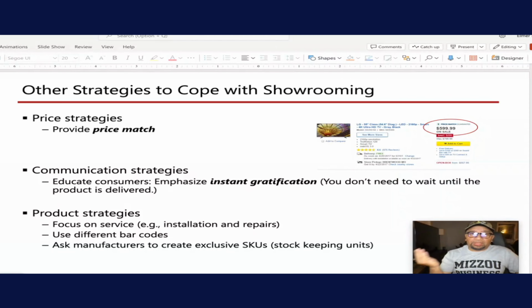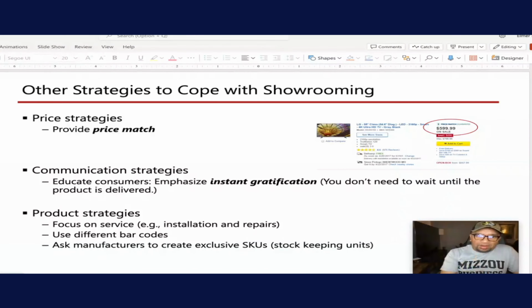And then related to the next topic, instant gratification. If I can buy it now in store, then I don't need to wait for it to be delivered tomorrow, 2 days from now, or who knows how long from now, right? And I wouldn't have to pay shipping fees or deal with any of that. I can take this home with me.